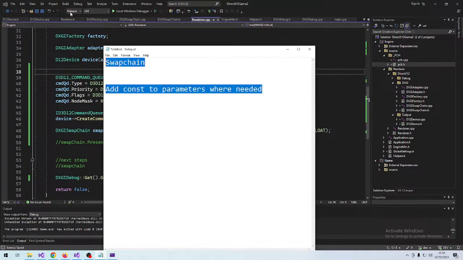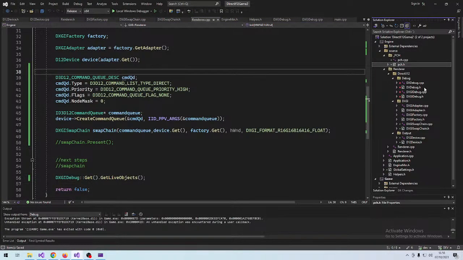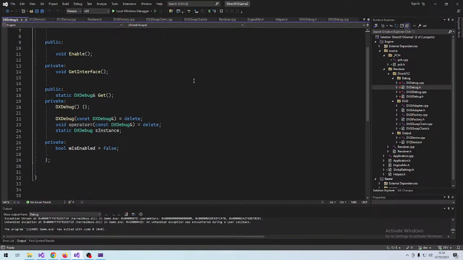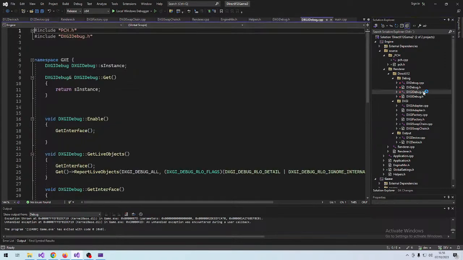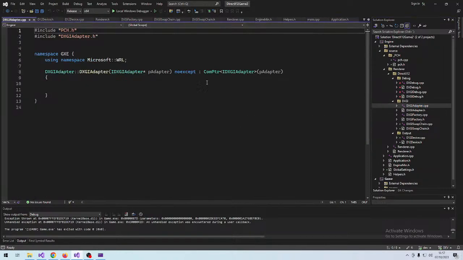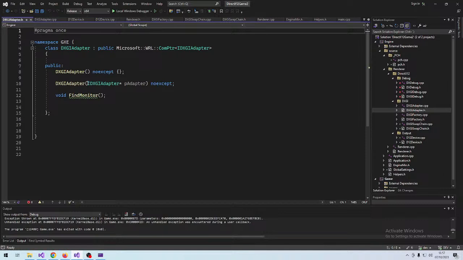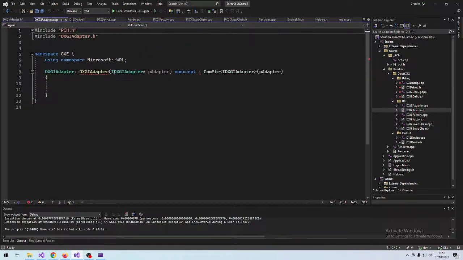Now we need to do a bit of housework. We need to check whether our methods use const where appropriate. The debug methods do not take any arguments, so we can close those. This one takes a pointer that shouldn't change, therefore we should, and we can comment that out so that we don't get a warning.